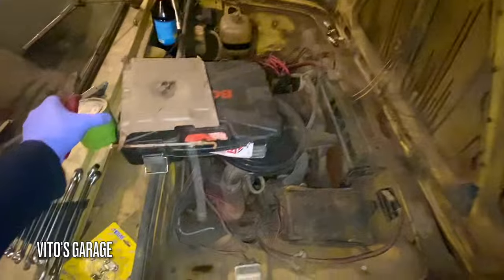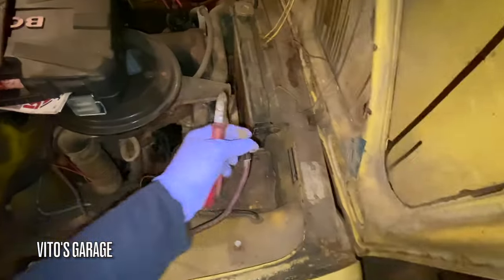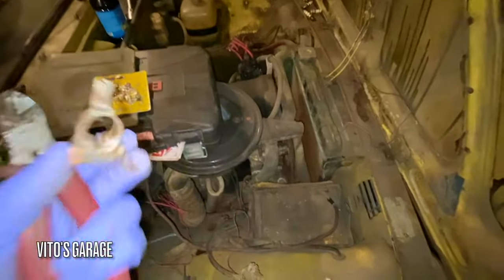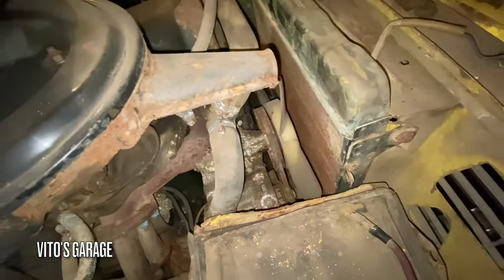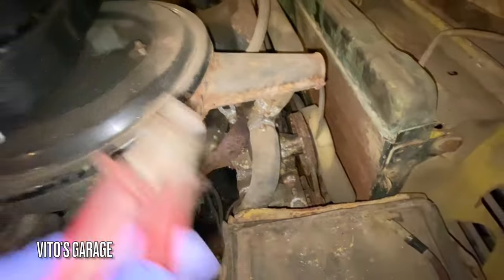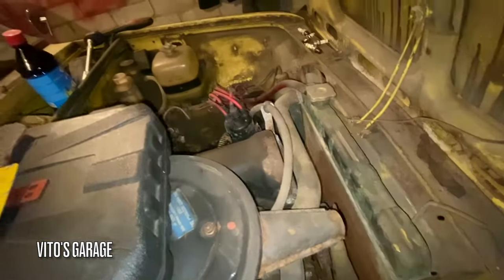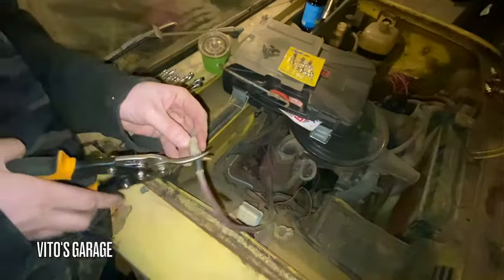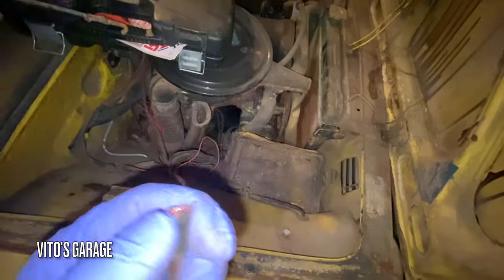E39. Starting to work on this car. We are gonna be changing the terminals. We have new terminals for the battery. The old ones just went bad. And we want to change the oil on it. I'm gonna take this off as well. Currently, we have the cylinders soaking in some good stuff. Cut this right over here where I was cutting. Nice, like butter. Fresh copper.